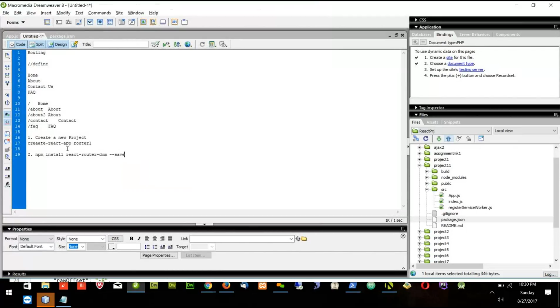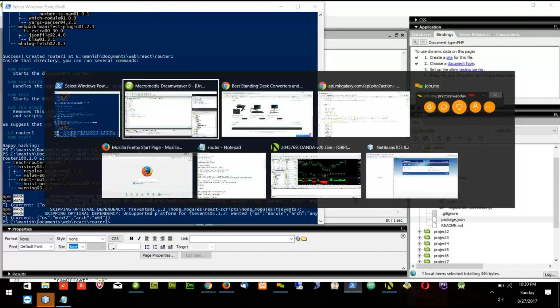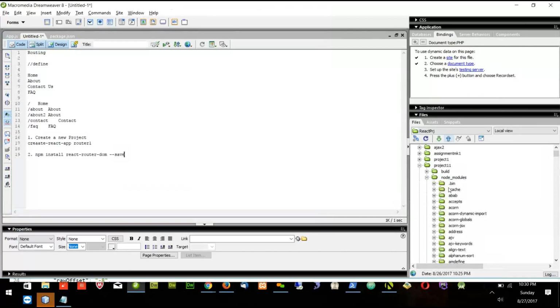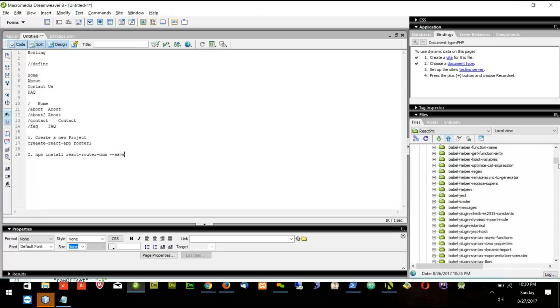Whenever the React app is created, you will see a node modules folder is created, and in the node modules folder all the functionalities are there. All the functionalities which React will be using are defined in the node modules.